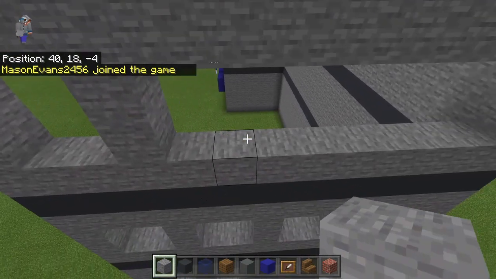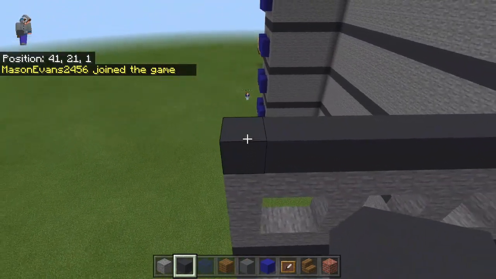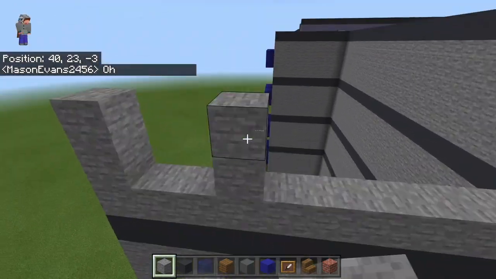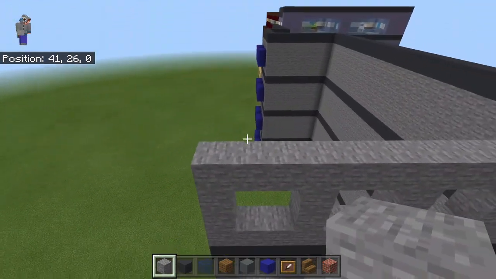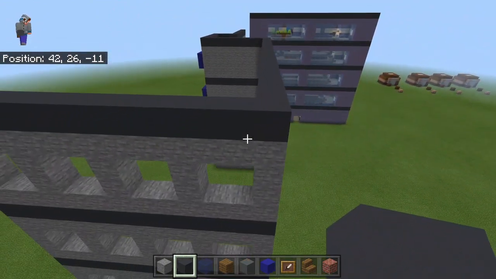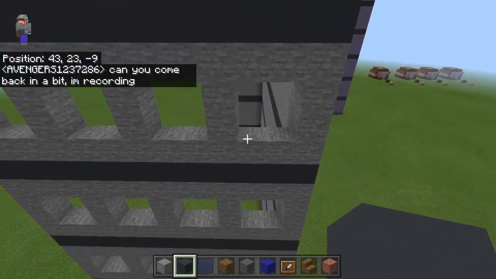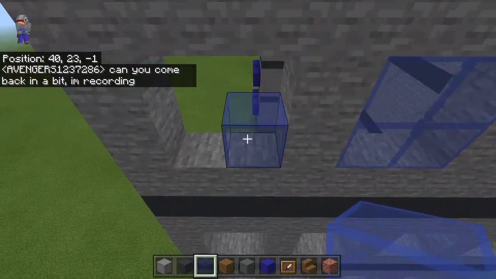Do that, and someone just joined my game. Okay, and we're going to go 1 there, and then we're going to go along the bottom. Then we're going to go up, there, there, and here, and then we're going to go across like this. We're going to go across the top. Bear with me 1 second, and we'll try that right. Now we're going to put the glass in. Just like that.